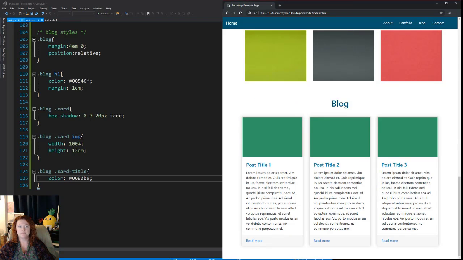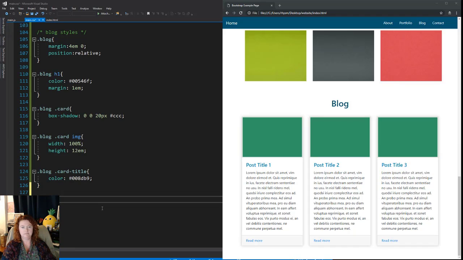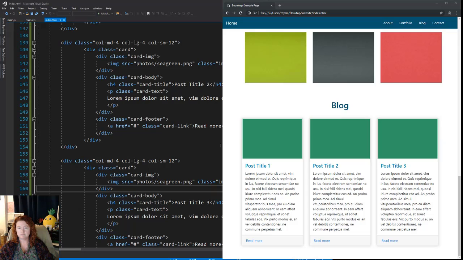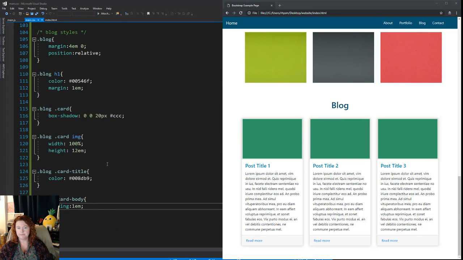There we go. And then maybe just a little bit of padding on the body. I don't think that did anything. Hard body, right? I don't know. Maybe 1 EM's not enough.